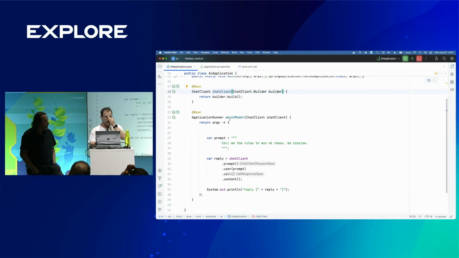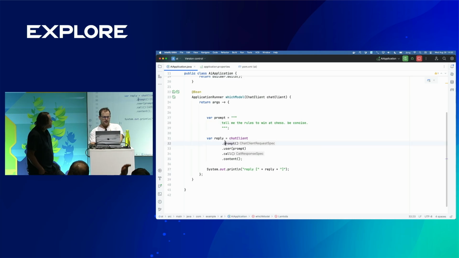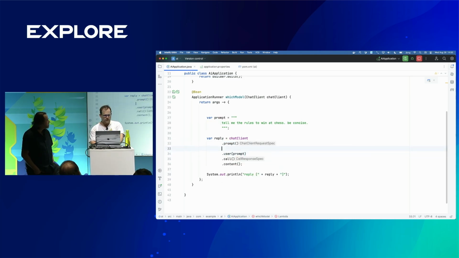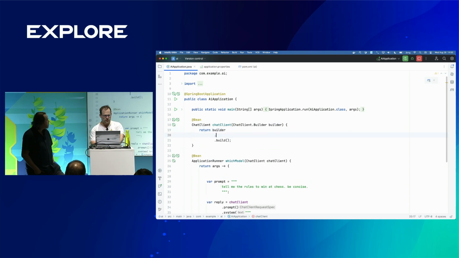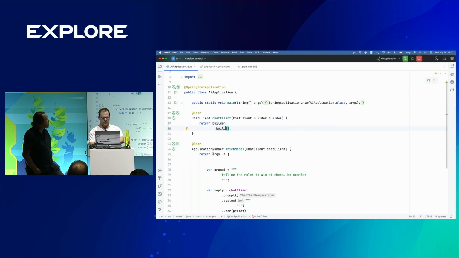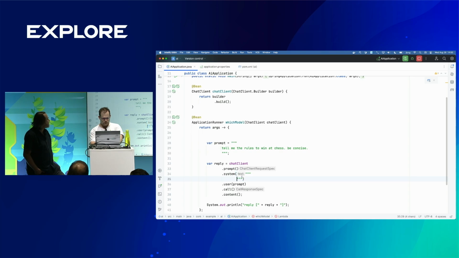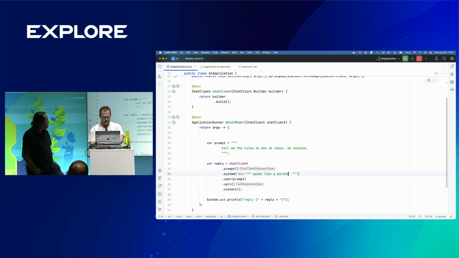So we got a chat client. I think I'm happy with this. You can see it's pretty easy. You make a prompt, you specify a user prompt and or a system prompt. And typically, you can do the system prompt up here in a single place, right? So you can have a default system prompt, and this sets the tenor, the tone, the overall frame of reference for answers you get from the model. It precedes any other commands. So, speak like a pirate. Oh yeah, okay. Speak like a pirate. Yes. And run it again.